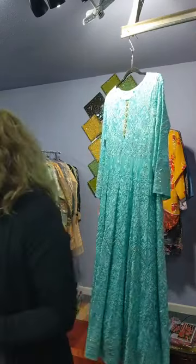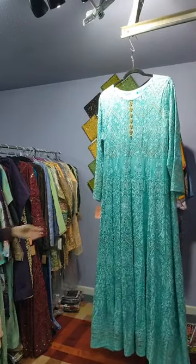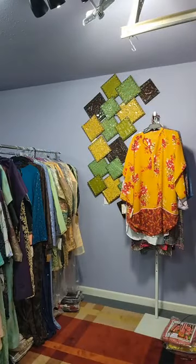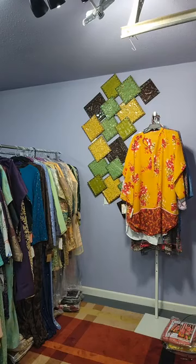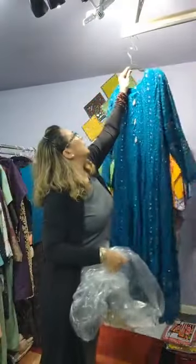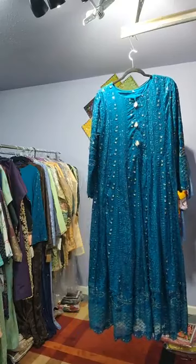You can get any color, any size that is available. All right, guys, the next color I want to show you is a teal color gown. And in teal color we do have multiple sizes and multiple designs available, guys. Let's check it out in this teal first, and then I'm going to show you a different teal color. This is a teal color, and we do have multiple designs available. Any design that you like, let me know.